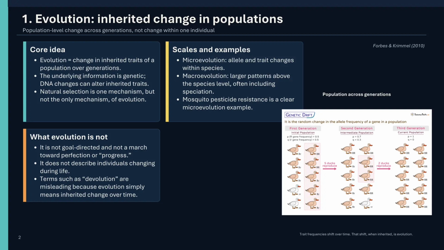Traits can be obvious and have a phenotypical presentation, such as eye color or wing patterns, or they can be hidden within DNA sequences. Biology, including ecology, is best understood through an evolutionary framework, because evolution helps explain how organisms interact with their environments. Ecology makes more sense when we know that populations are constantly shaped by inherited change over time.